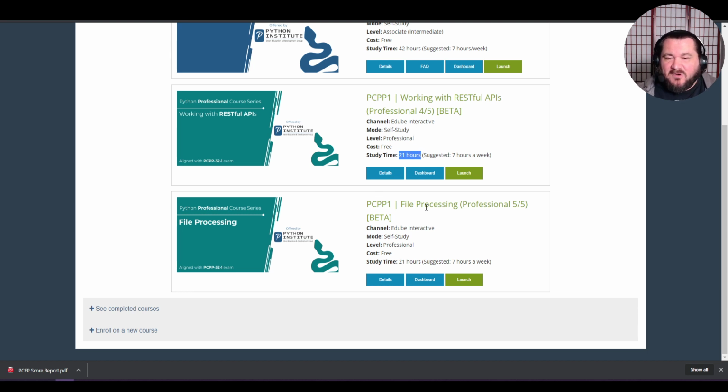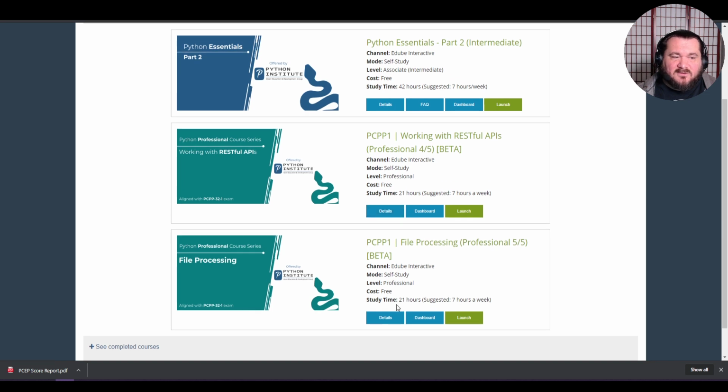And then I'm not sure. We'll see if I feel like I need it. There's a file processing course that has to do with opening and writing to files, accessing databases, stuff like that, which will probably come in handy. I don't know if I need it for the IE, but it's probably going to be worth knowing. So I'm probably going to do all of these. So this is probably 2, maybe more weeks more of studying, just doing this stuff.